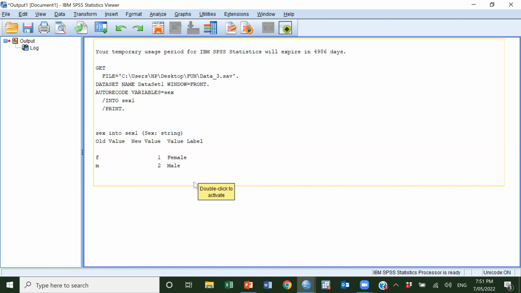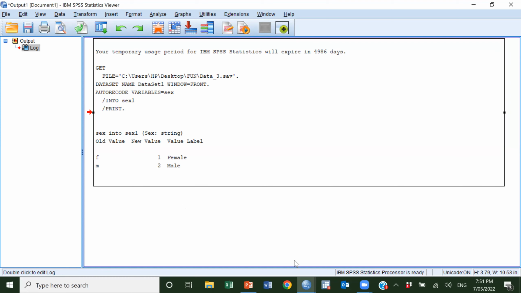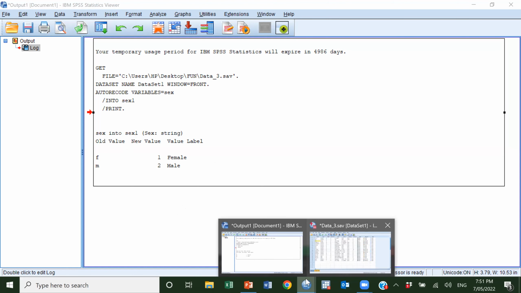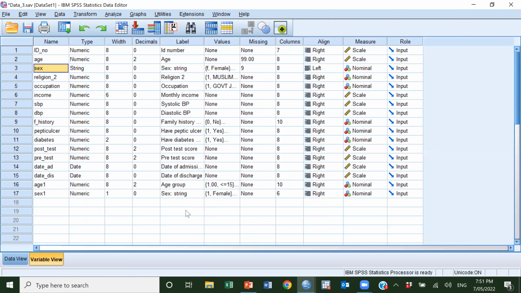Okay. In the output window. Now let us go to the variable view. So you can see the sex1 is the last variable in the data set. Can you see it, sex1?